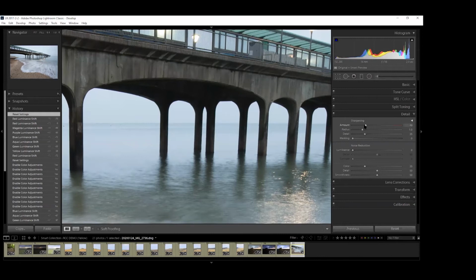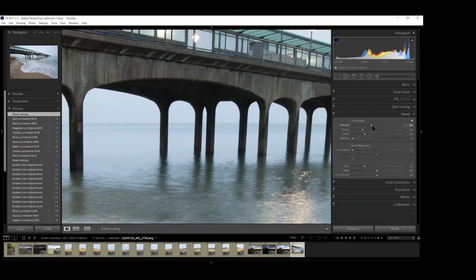Now, from a sharpening point of view, you can adjust the radius and the detail level. And again, that's personal preference and will depend on the image. So the radius is kind of the feathering, if you like, at the edge. And you can crank this up and down, and hopefully you can see, if I go there, it's quite soft.